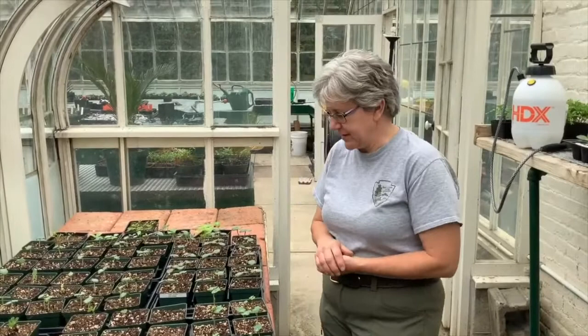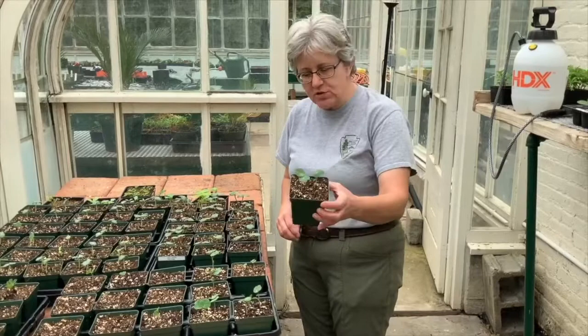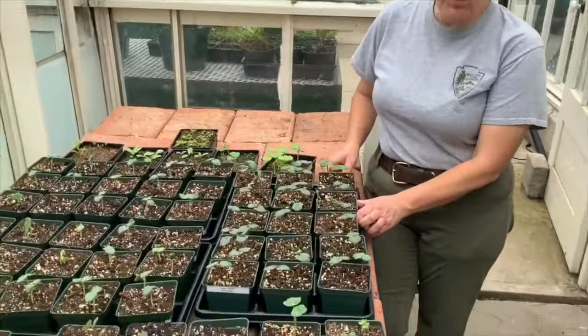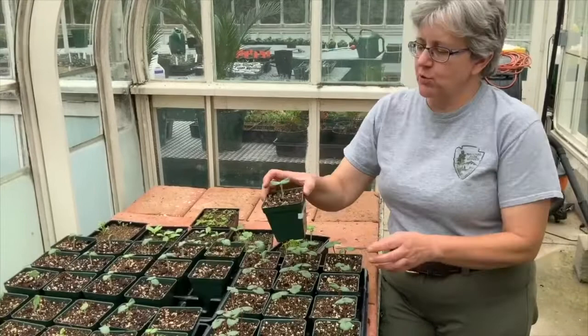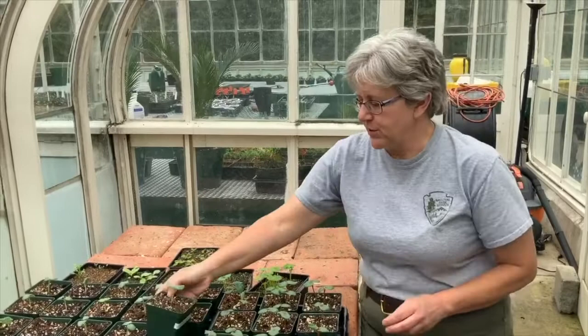We also have some nasturtiums — really fun with big leaves — two seeds in each pot. And then okra: we haven't grown okra here yet, but the Roosevelts did grow it in their garden. We have a variety called Gene Orange for the small space gardening exhibit, and a dwarf green long pod which is much more similar to the old-fashioned variety grown by the Roosevelts. Even if you're not a fan of the vegetable, okra is a great one to grow for ornamental reasons — it has a beautiful hibiscus-like flower and gorgeous finger-like foliage with both culinary and ornamental value.